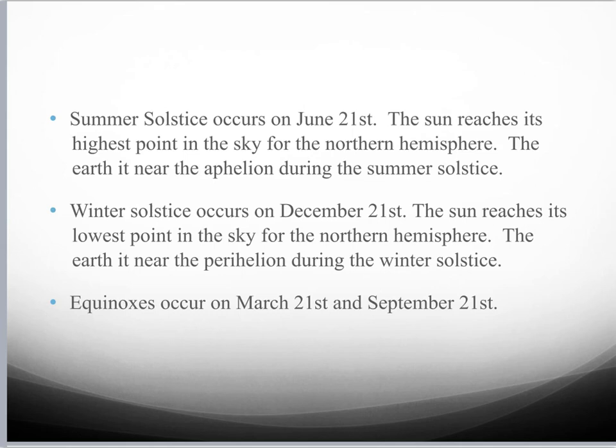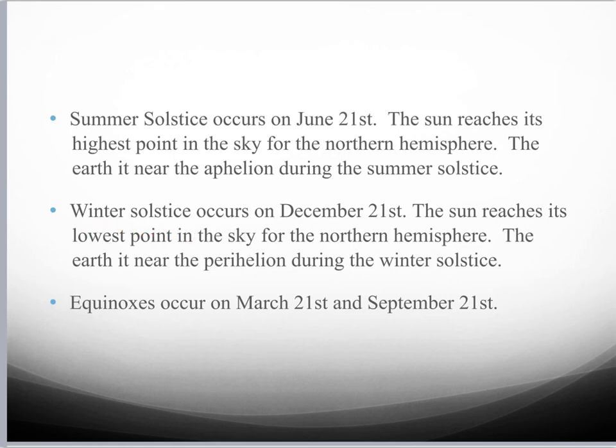During the summer solstice, the Earth is going to be at its aphelion, which means we are farther away from the sun during the summertime. I know that's counterintuitive, but we're actually farther away from the sun during our summertime. But in the southern hemisphere, they will be closest to the sun during their summertime.